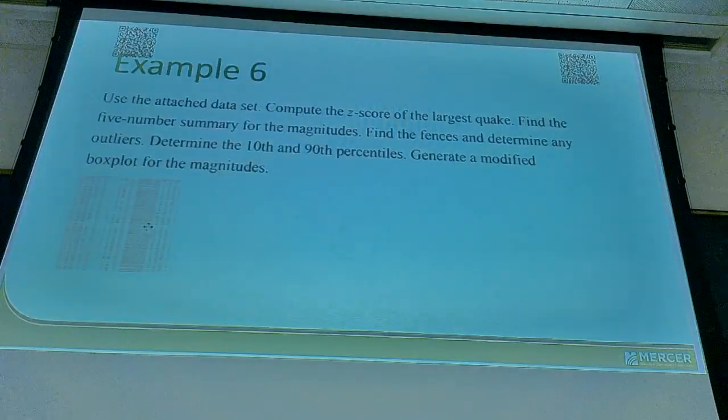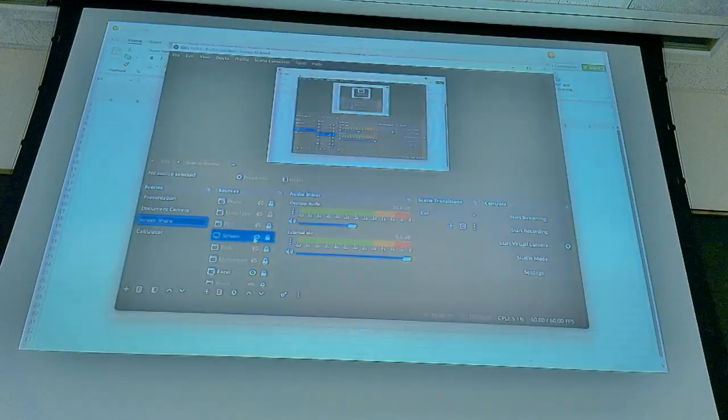This is the same data set as we used last time. Data, I think it was this one here, right? From text, yes.